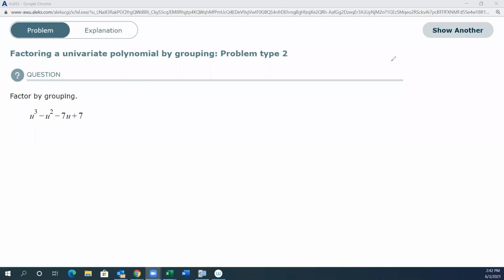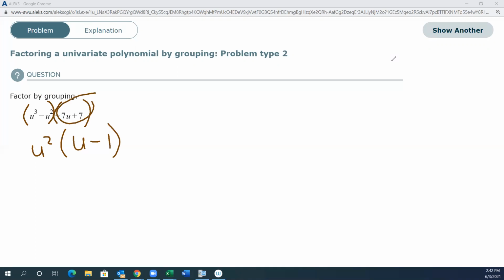This one is significantly different, only in as much as the middle sign is a minus. Why is that significant? Well, let me show you real quick. It's not a real big deal, but I do need to give you an example. So I'm going to group them up again. Okay. And out of the first binomial, business as usual, I can pull out a couple of u's. So that leaves me with u minus 1. Don't forget the minus 1.